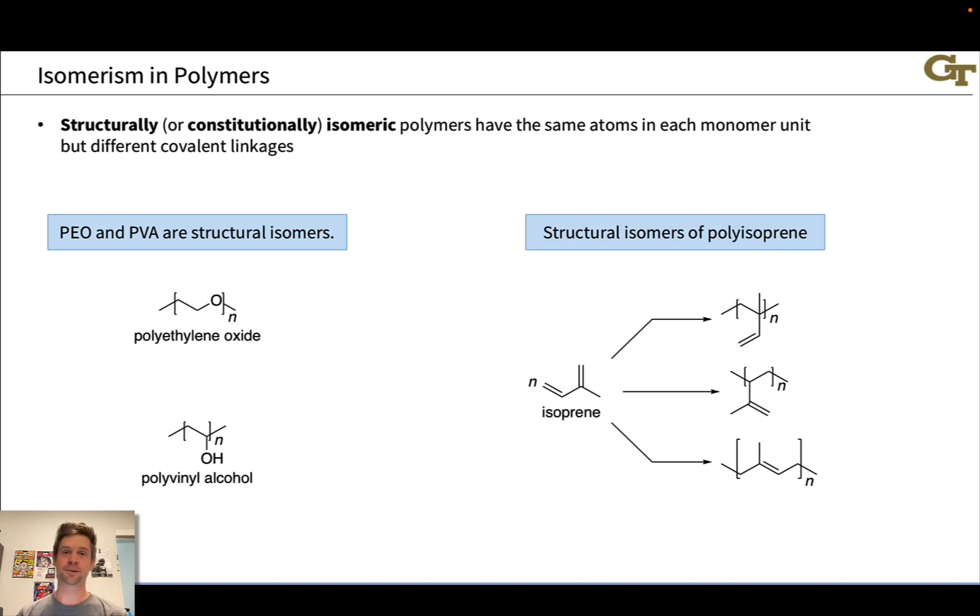Like small molecules, polymers can exhibit isomerism. Recognizing isomers gives us insight into differences in properties, since isomers are somewhat related structurally but have other things different. The most different type of isomers are those that have different bonds. Structurally or constitutionally isomeric polymers have the same formula, the same types of atoms and numbers of atoms involved in the polymer chains, but the atoms are connected in different ways—same types of atoms in each repeating unit, but different covalent linkages within each repeating unit.